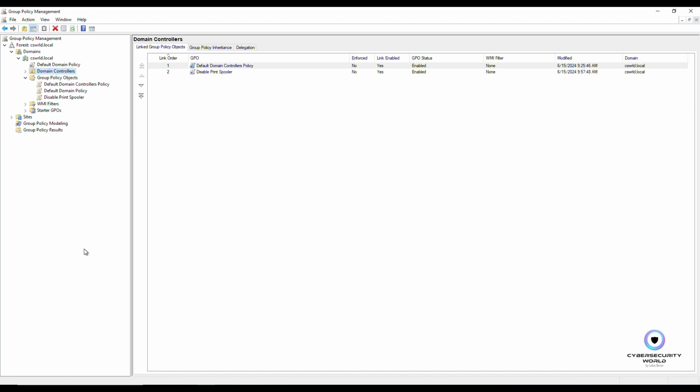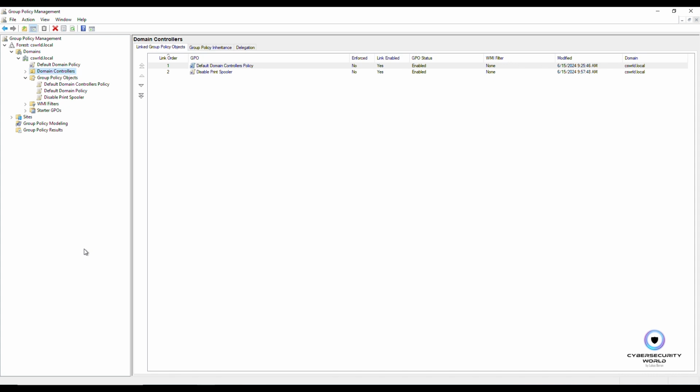This domain controllers OU is by default pre-created when you install the Active Directory domain services role. It is the OU where all domain controllers are by default located. Even if you promote a server to be a domain controller, the object is automatically moved to the domain controllers OU.